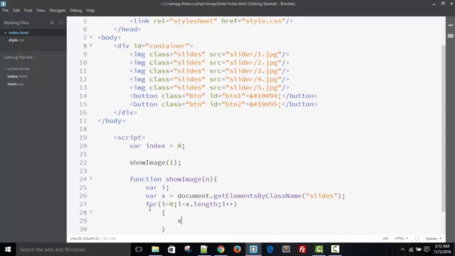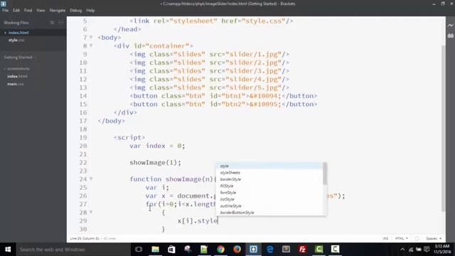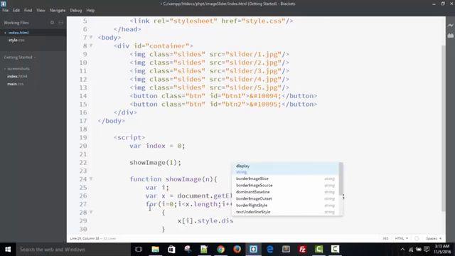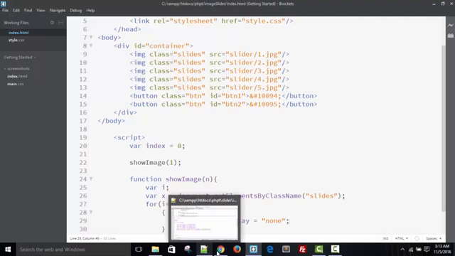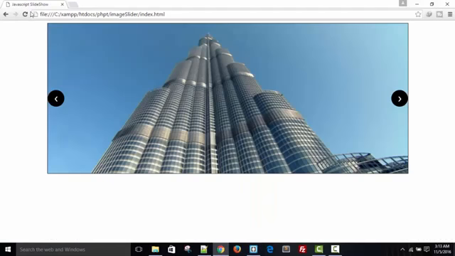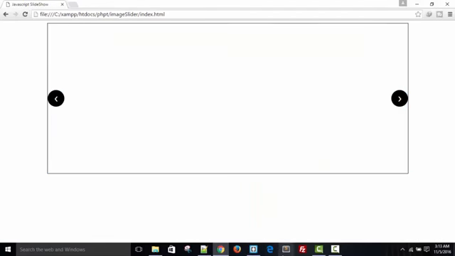Because I'm selecting each of class has slide dot style dot display equals to none, so all of them will disappear because of this. So you can see all of them disappear.